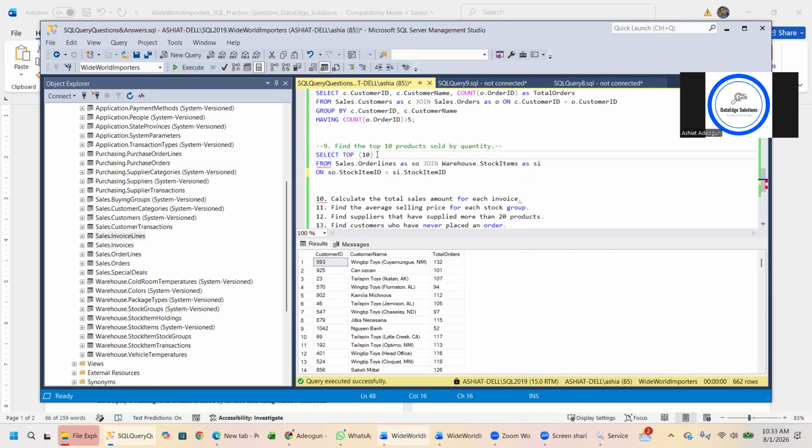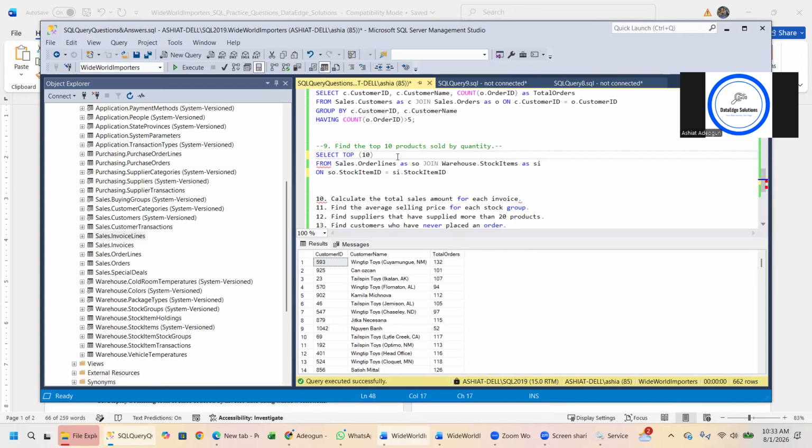Select top. Yeah, let's come back here. What are we selecting? Stock item name. Stock item name. And what? And the stock quantity.